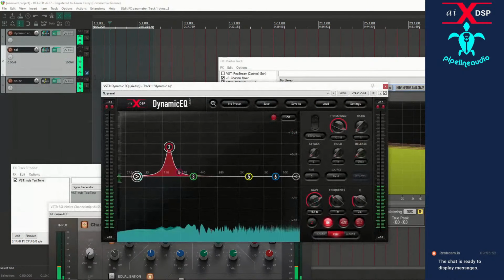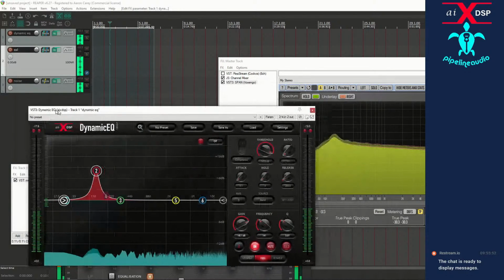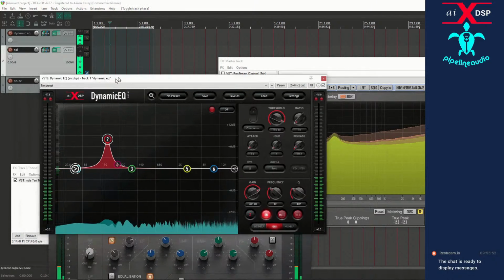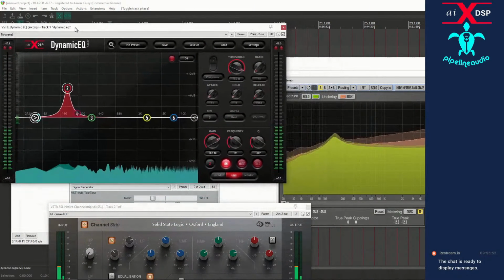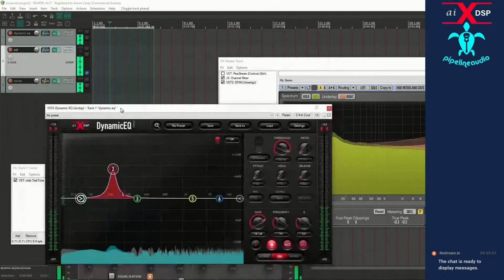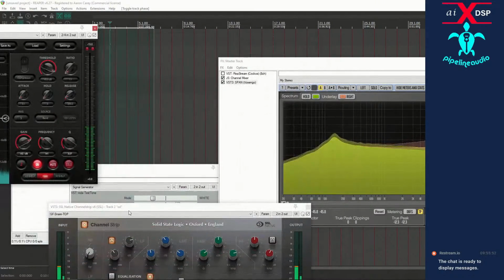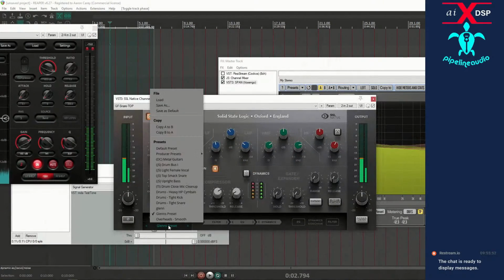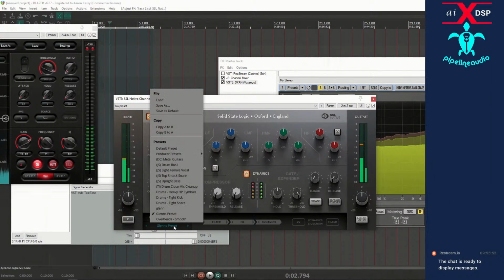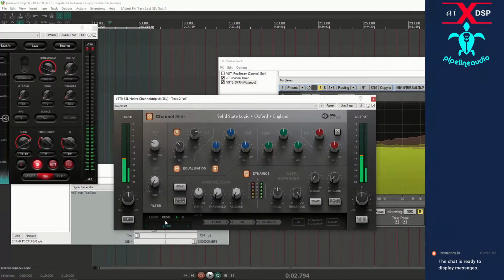Now, there could be a whole lot of phase stuff going on here. Let me flip the phase and see what happens. No, okay. There's about 3 million reasons why these things would be different, but they're nulling so close. Let's take a look at the one that I'm really suspicious of here. So I'm going to load Glenn's preset back up. Oh, wow. So that did not do that. That sucks.